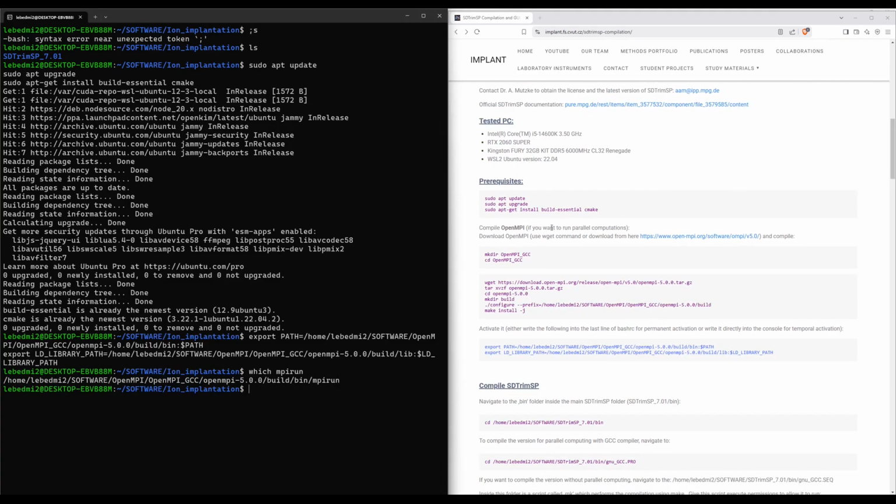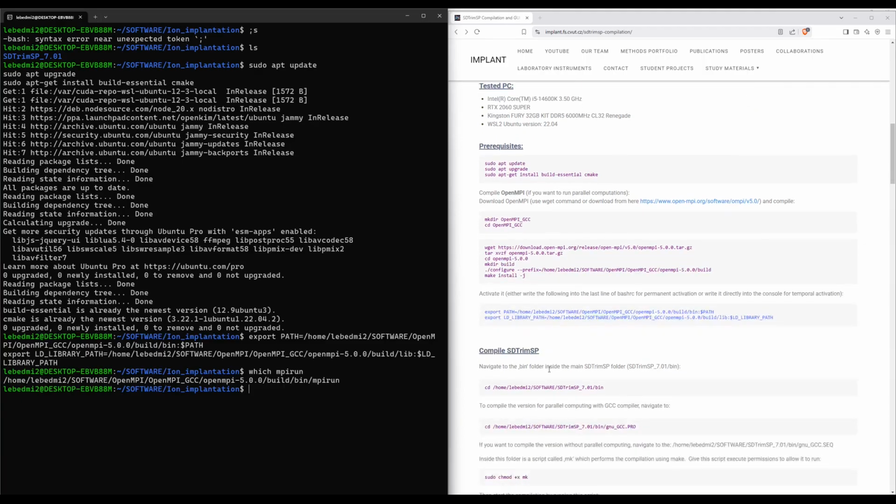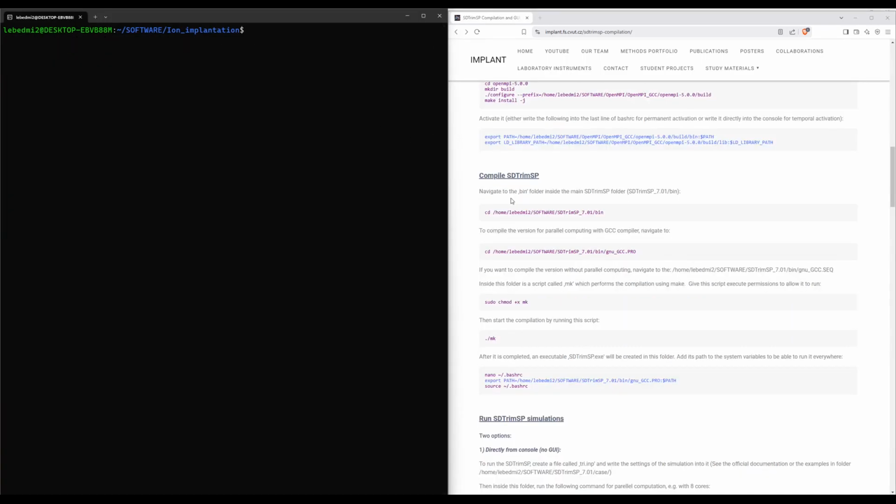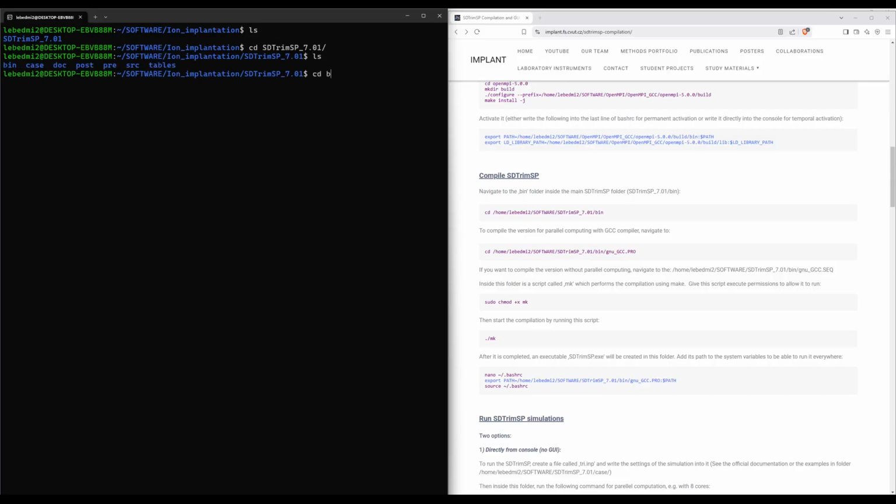Okay, so we have all the prerequisites, and we can now directly compile SDTrimSP. Let's navigate to the bin folder inside the main SDTrimSP folder. Inside this folder there are different versions with different compilers.